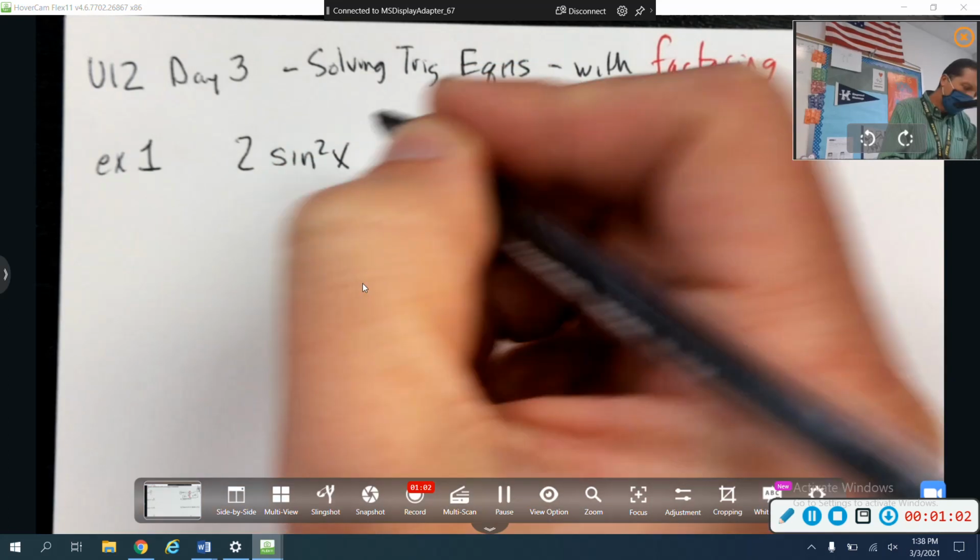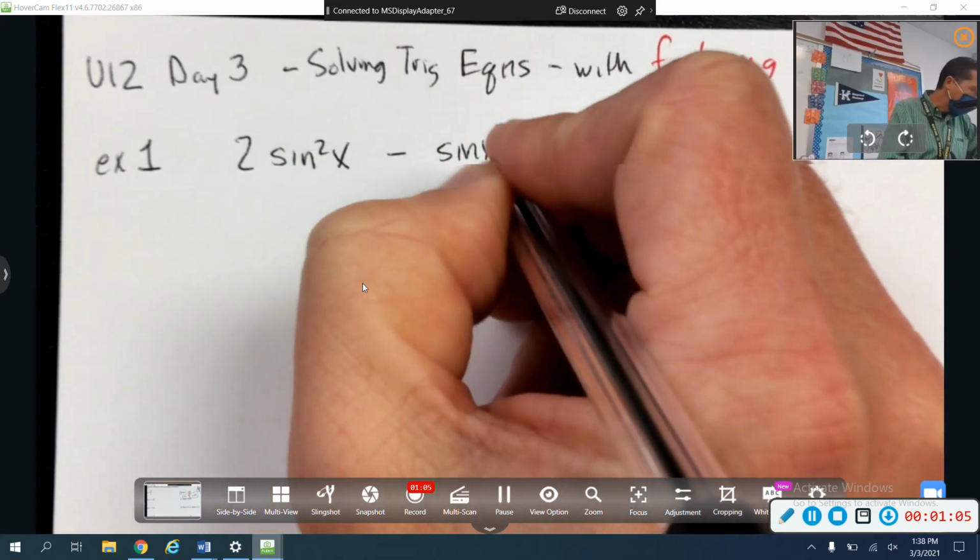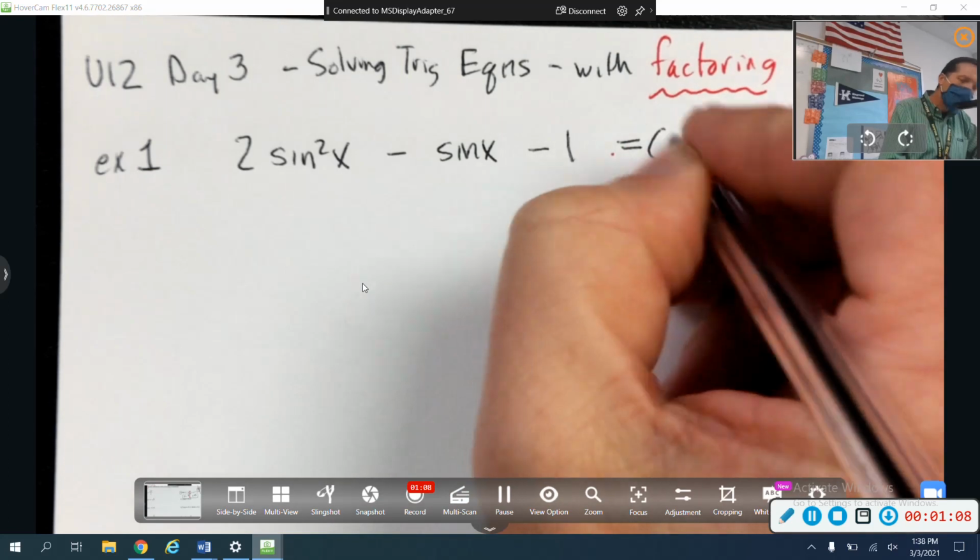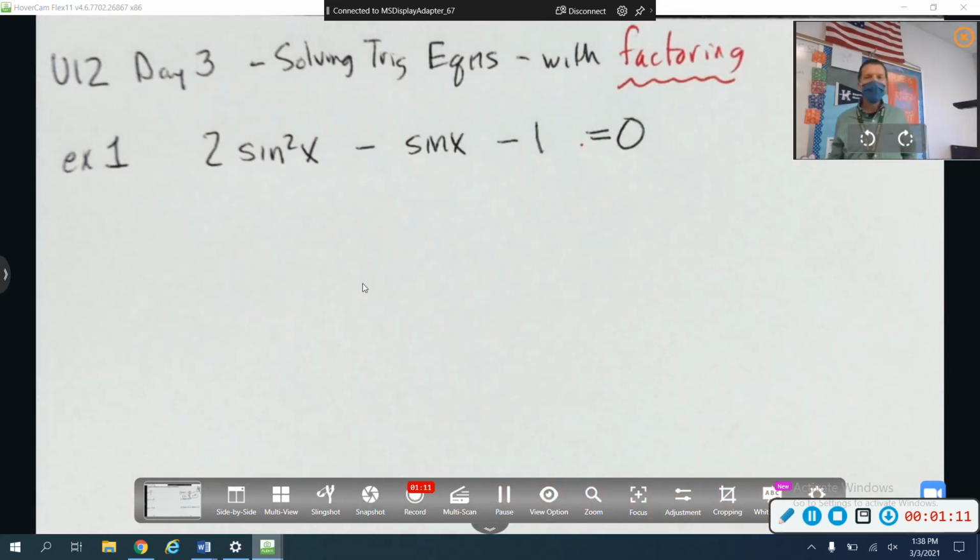So 2 sine squared of x minus sine of x minus 1 equals 0. Okay, some people can factor that right away. If you don't, I'm going to kind of go the long way around. If you need to go the long way around, do it. It's safer. If you get to the point where you can kind of skip what I'm about to do, then by all means skip it. And when we get to the end of this problem, I'll show you what you would have skipped if you want to be a skipper. Most of you will want to be, and that's okay.